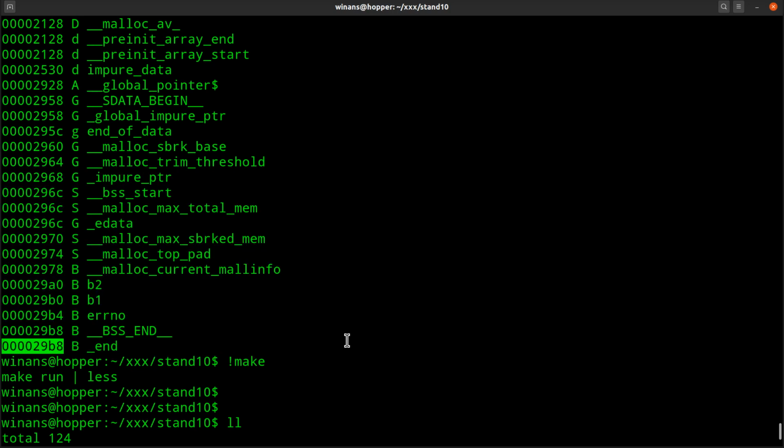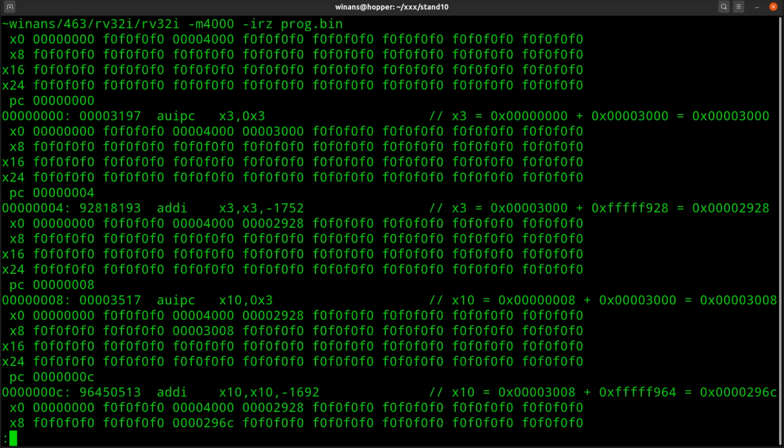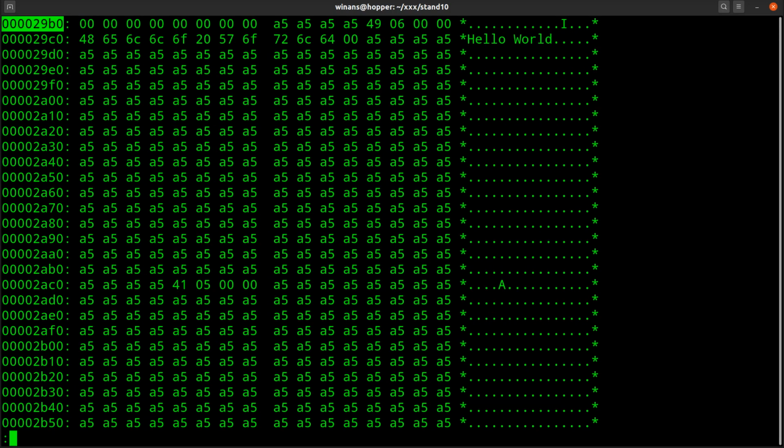So if we look for 29B8 and we run it, we know that the address in the hex dump would start with this number here. The caret means on the far left side of the output, the beginning of a line that starts with that number, which is more specific than just searching for it anywhere, because it could show up in various register values, and we'd be searching through the executable instructions as well as other things.